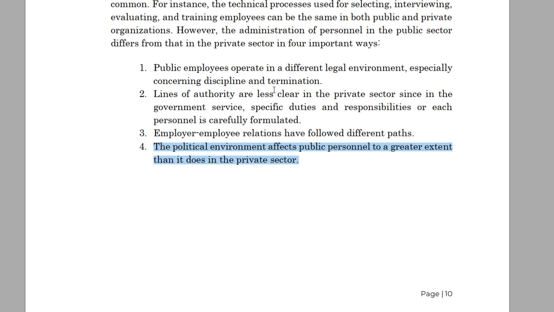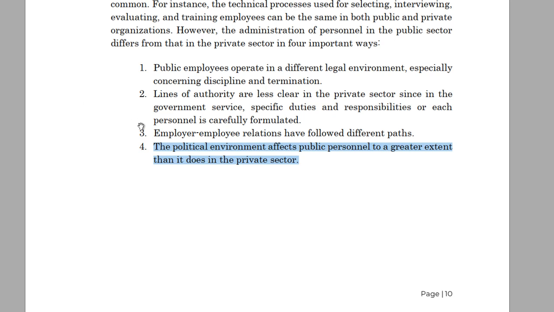Totoo naman yon, though of course the appointment and the hiring of a certain employee is still in the discretion of the president or the head of the agency. May discretionary power na binibigay sa mga heads of agencies para mag-approve ng appointment ng isang tao. And it is a reality na kapag syempre kahit ikaw ang number one sa interview, ikaw ang number one sa examination, ang nire-require lang naman minimum qualification ng civil service. So pwedeng i-appoint pa rin yung mas mababa sa iyo ang mga nakuhang rating. Pero na-meet pa rin naman nila ang minimum qualification ng civil service.